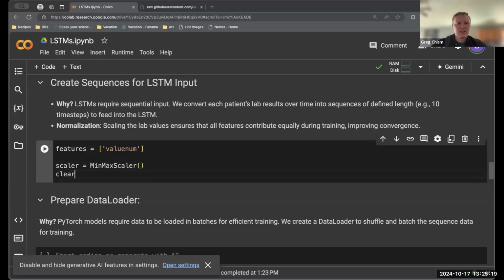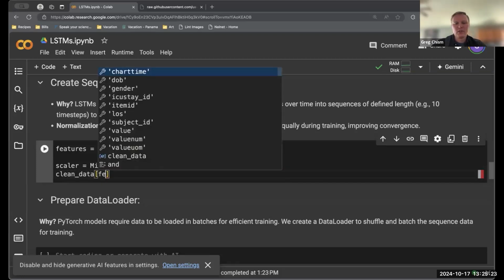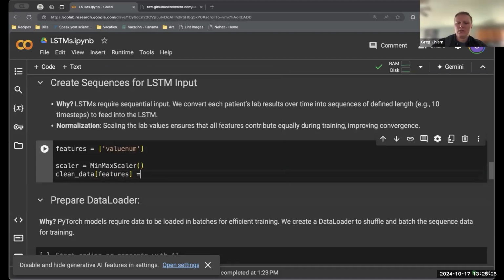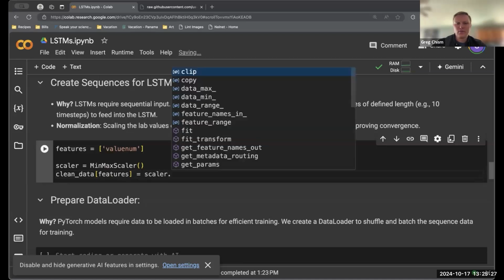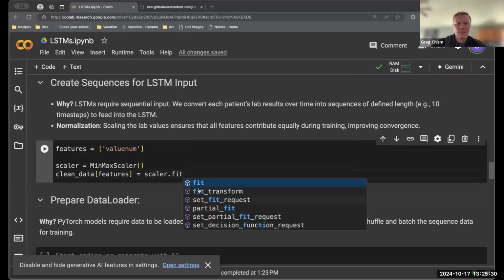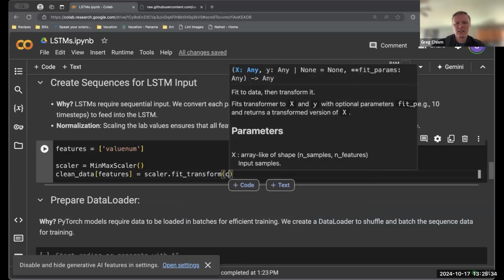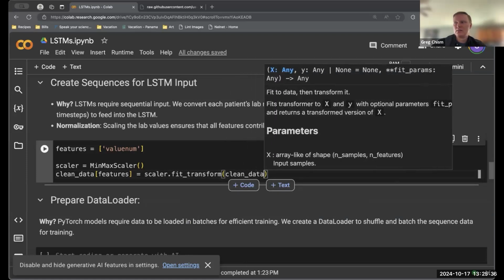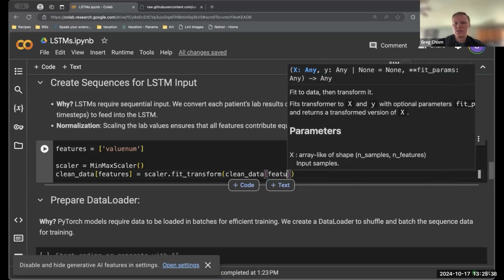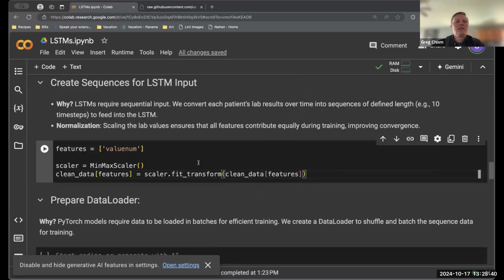We can then say clean data, bracket features, equals scaler dot fit transform. So this means fit and transform whatever's in the parentheses, clean data features. So the reason why I did this method here is you could have whatever that list is.